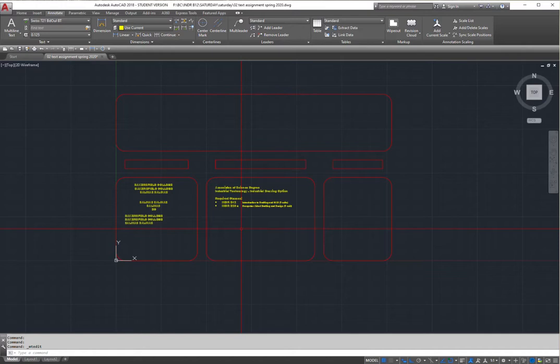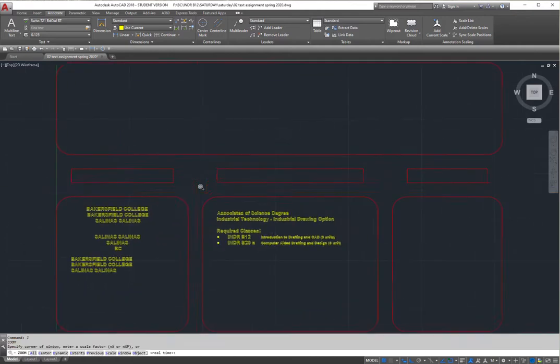So in this case, for this particular one, I believe your exercise is 11 by 17. So you will follow your instructions on the handout. It says limits, lower left corner 0, 0, upper right corner 17 by 11. So I'm just going to do zoom extents so that I can get everything to the front of my screen.